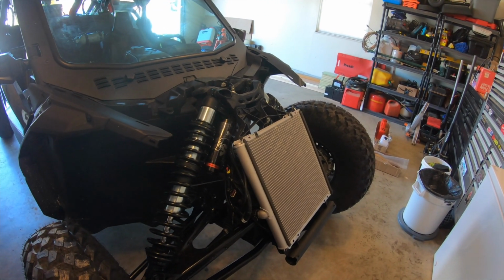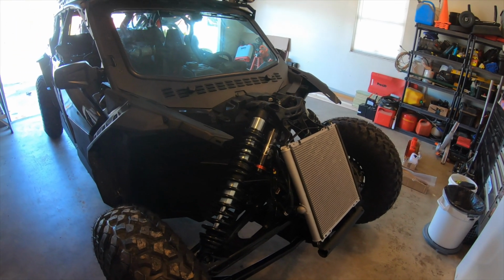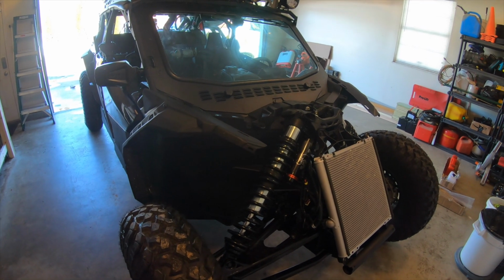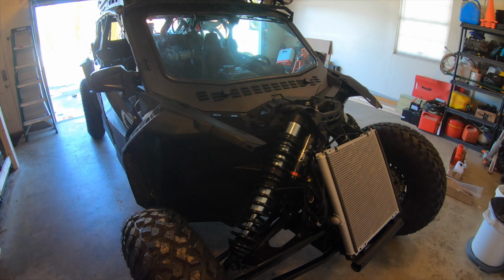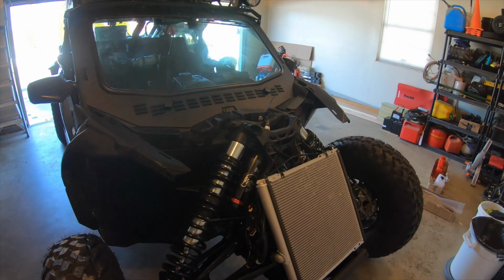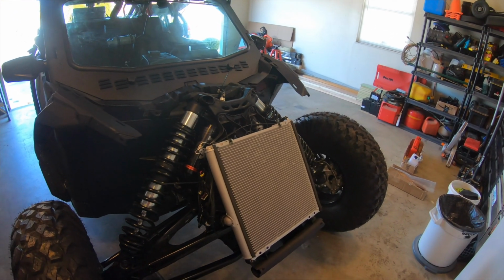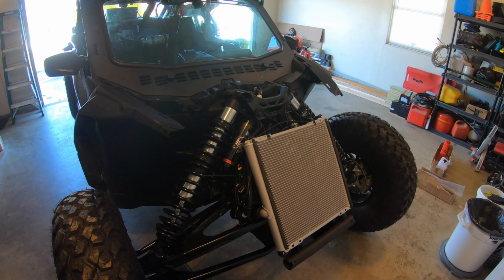And in this episode, we continue our Maverick X3 modification series. Our car is getting ready to actually leave the house here, and it will be en route to RC Enterprises, which is located in Springfield, Ohio. And you can reach them at rcent.com. That's their website.